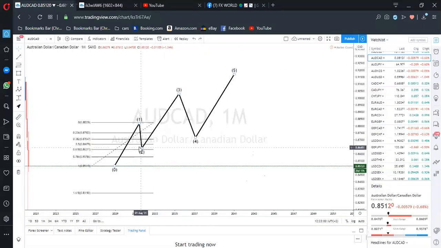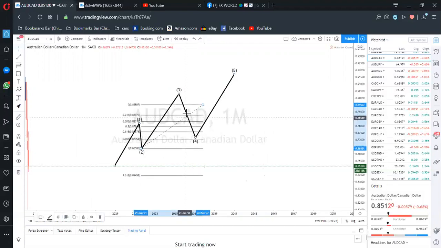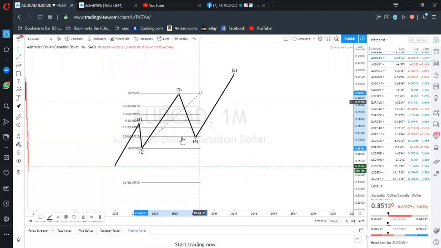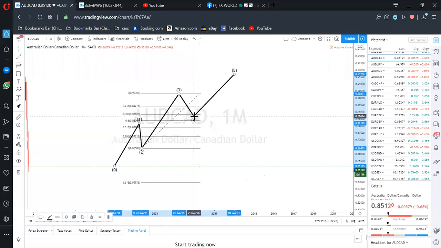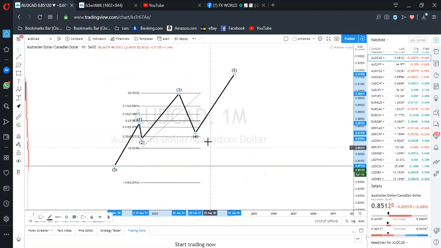So it retraces this much, and then you take this Fibonacci tool again. When we measure the retracement of 4, we take this again from the bottom point of this one all the way to the 3, and check 70%, 50%, or 60%. This always depends on the depth of this one. If this was shallow, maybe we expect this to do something that deep. But this can never surpass this. If 4 goes into this, it becomes an invalidation. We'd have to recount our waves and see maybe where we were wrong.